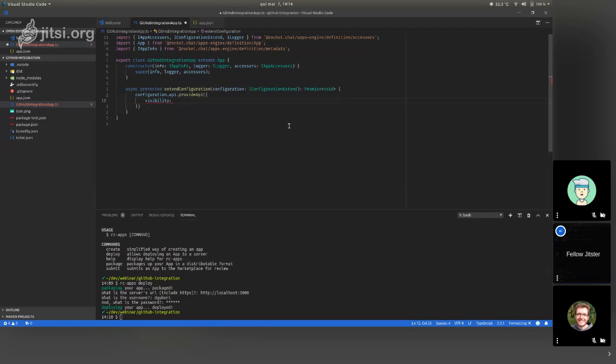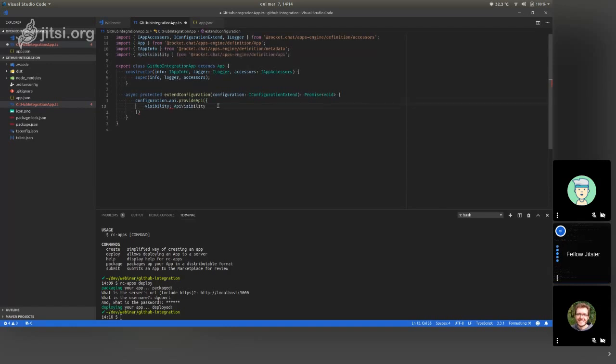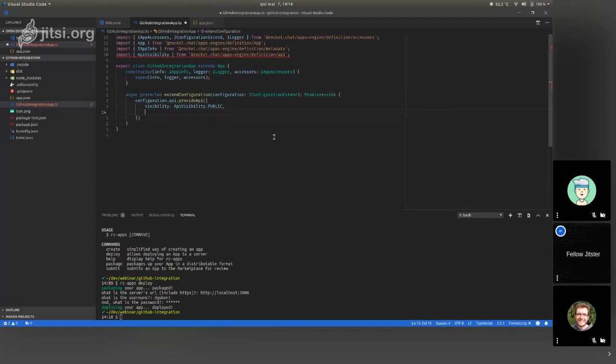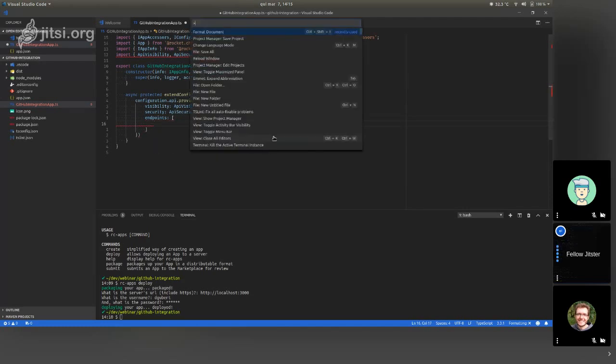So actually here we have an enumeration, an enum, where we can choose if this API is going to be either public or private. So right now we're going to put it public. And security, which is the other parameter we can provide. It's another enum, and we're going to use unsecure here. So, right, and endpoints, which are the actual endpoints we're going to expose with our app. It's an array. And in this array, we're going to instantiate endpoint classes.